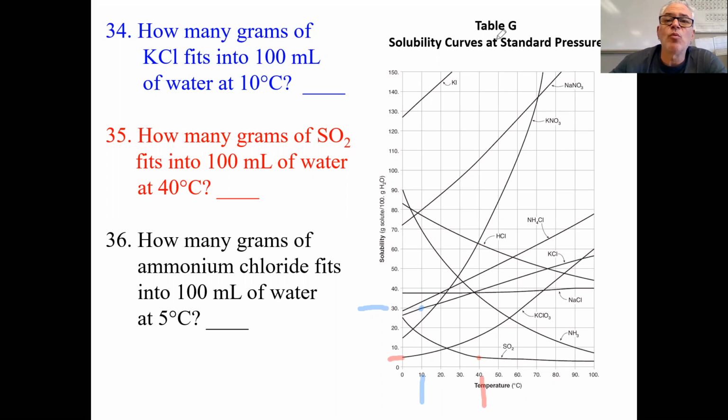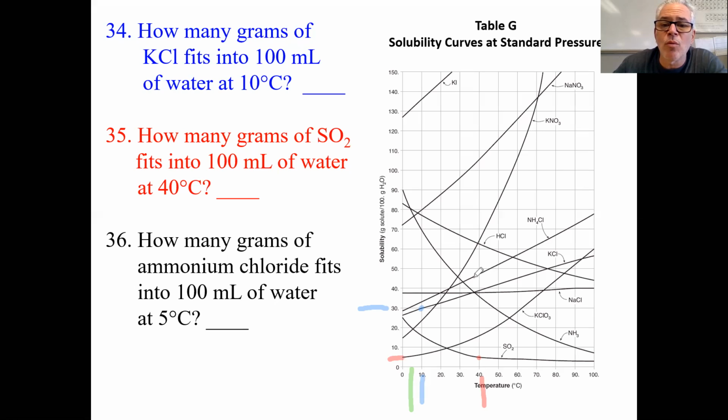Now, how about this one? We'll do one more color. I'm getting into this color stuff. Can you tell? We'll do a nice green. 100 mLs of water at 5 degrees, how many grams of ammonium chloride? So here we got to go look. 5 degrees. Now, where the heck is ammonium chloride? Ammonium chloride. We got to really look because it's very confusing. Ammonium chloride. Right here. Here's ammonium chloride.